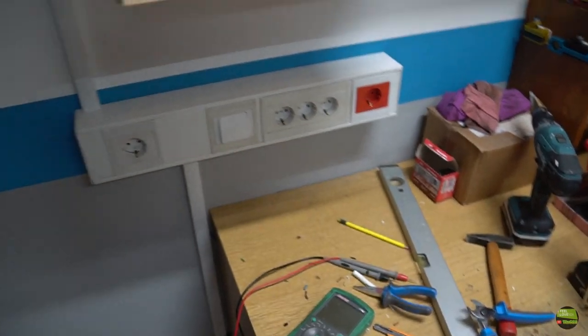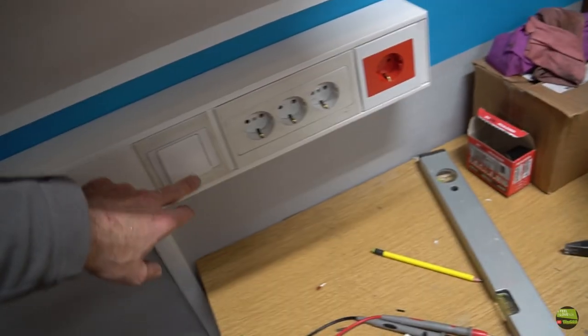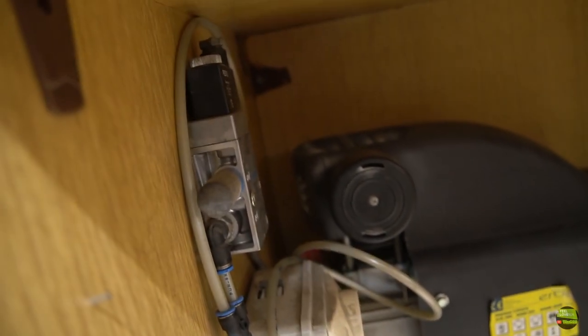Here I got the first modular canal next to a mini lathe table. It has a few single phase sockets, one red socket and a switch, which turns on and off the power to a compressor. That switch also opens and closes the electrical pneumatic valve, so there's no pressure in the system when there's no need.